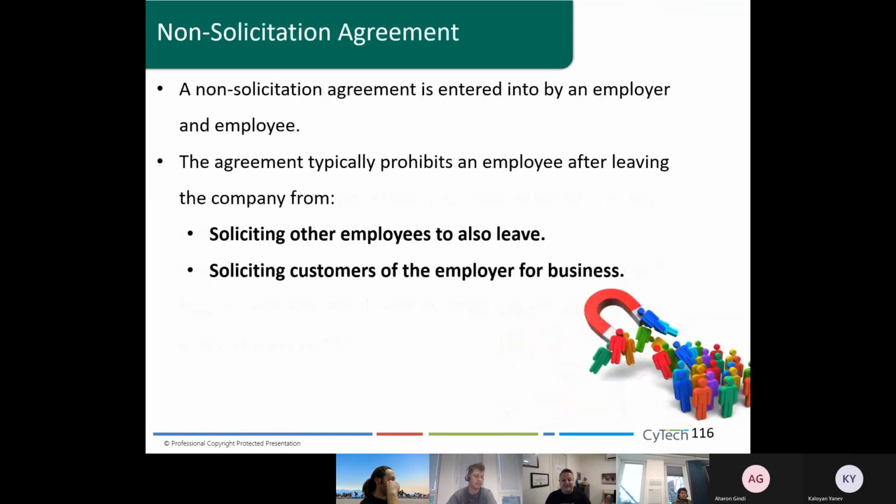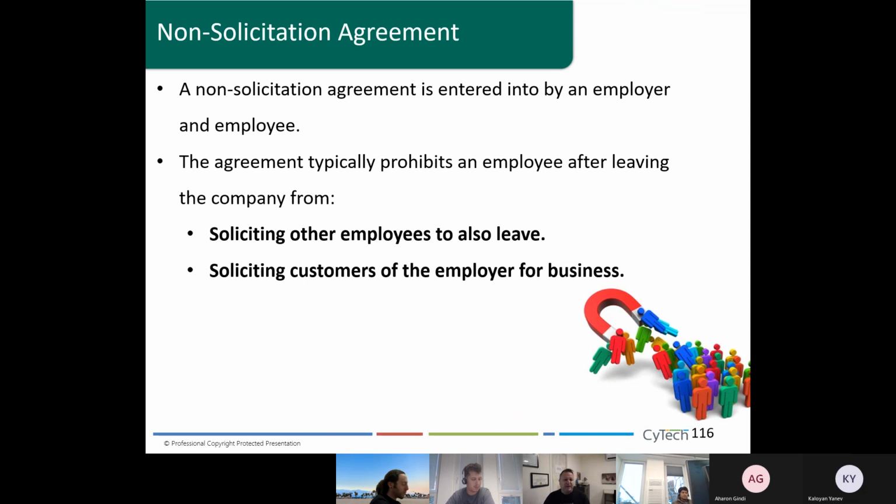The non-compete is probably some sort of control we want to have in place, to avoid that threat from materializing. The non-solicitation agreement says that this employee that worked for me cannot now draw or solicit other employees to come and work for them. They cannot solicit employees, they cannot solicit customers to come and work with them. So this is non-solicitation. In most employment agreements we don't see this existing, and this is something you, as security professionals, will be required to change.